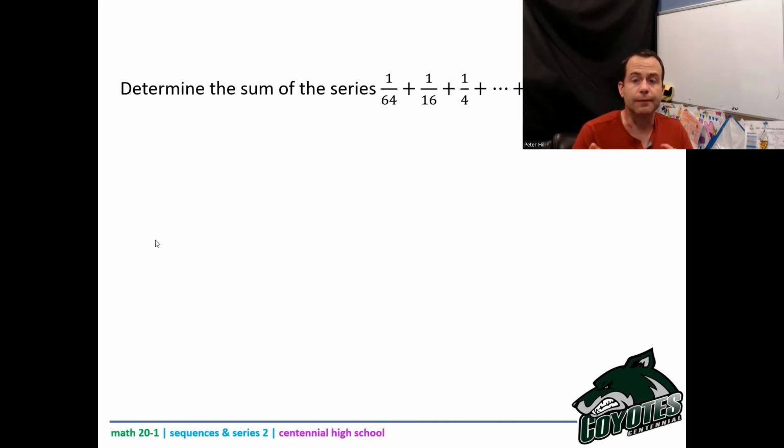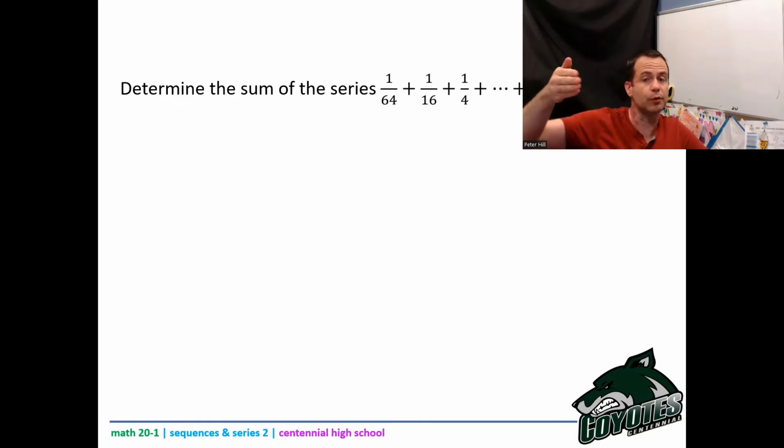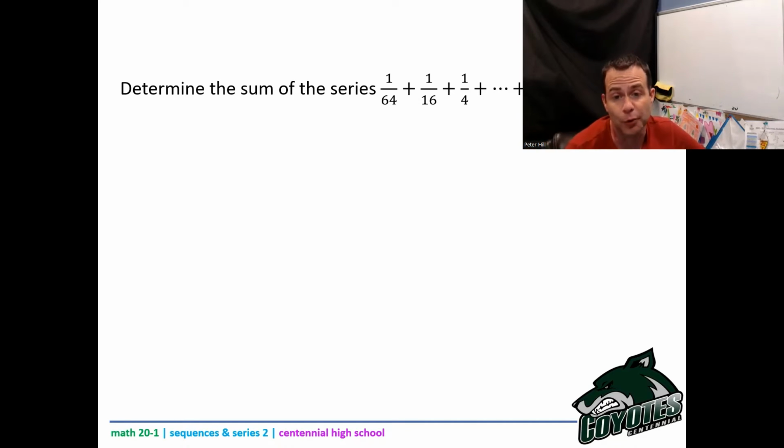Now, dividing by 4 on the bottom, overall, I have to decide what I'm doing. But I'm looking at these bottom numbers right now and saying, oh, I know that this has to be some sort of geometric guy. Now, I'm not dividing by 4. That was just the pattern that I first saw. I need to look at this as a fraction. It's 1 over 64 to 1 over 16 to 1 over 4. I'm actually multiplying by 4 every time.